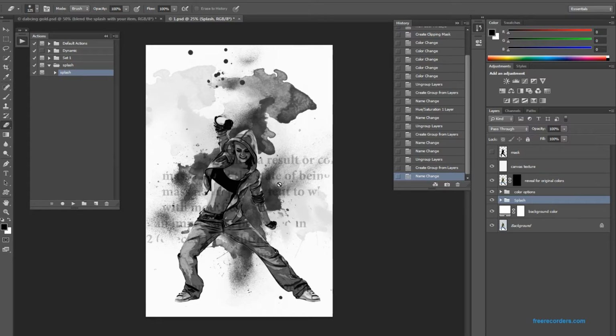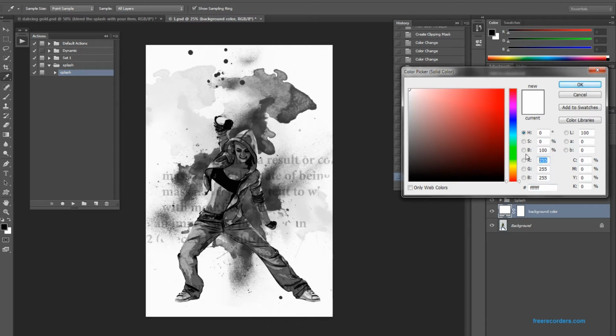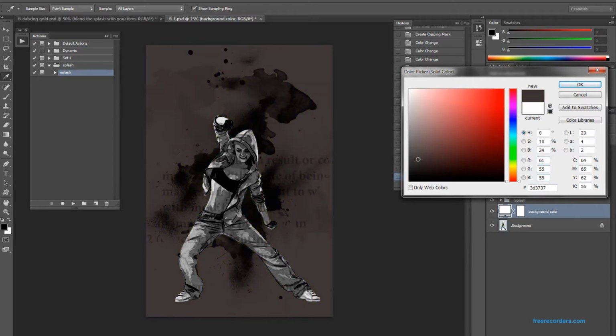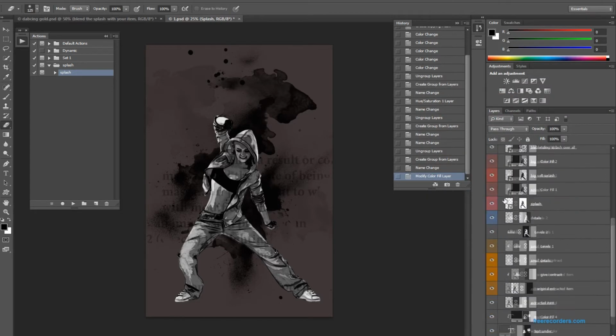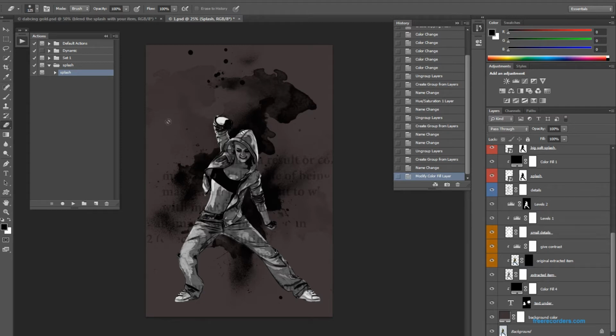Now this is the final design of the action. I will show you some modifications. The good thing about this action is that you can have a paint style, or you can keep your original image look. I will change the background on this one, make it grayish. You can modify your patterns.